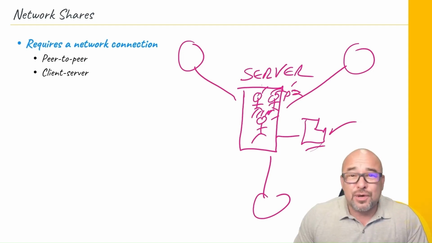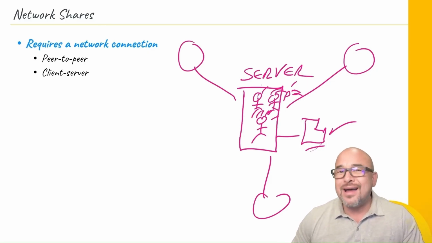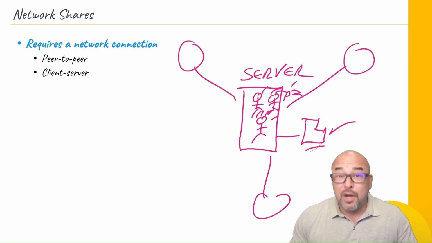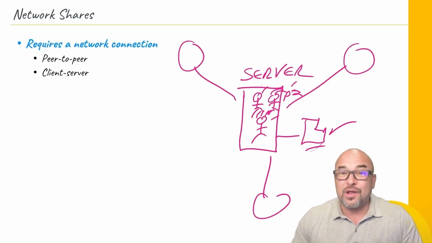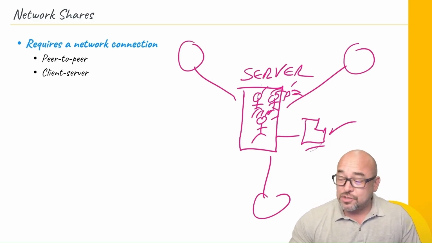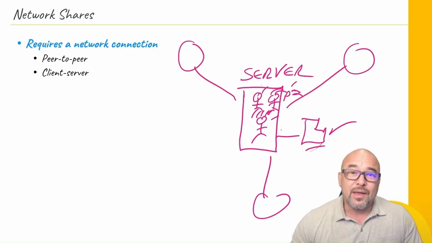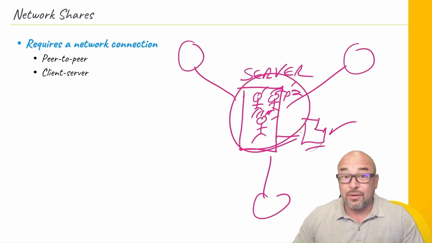So it's ever so slightly oversimplified here, but I just want to show you the idea there of the difference between peer-to-peer, which is not efficient, not secure, and not the best way to go, and client-server, which is much more secure. By the way, also notice that these users don't have to share their passwords with each other. And we don't have to create accounts for each user on each individual computer. They're all centralized right here.